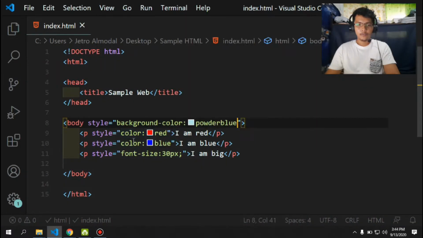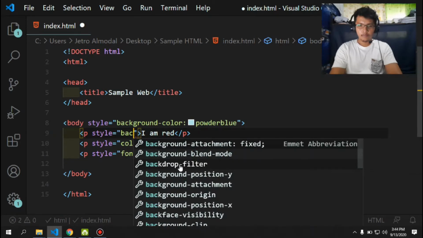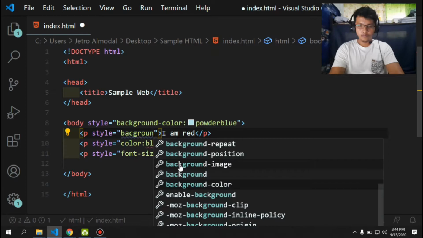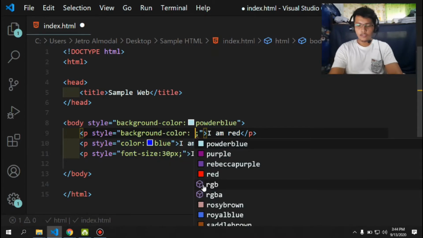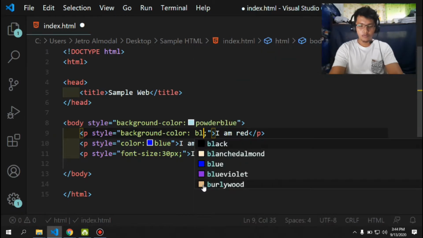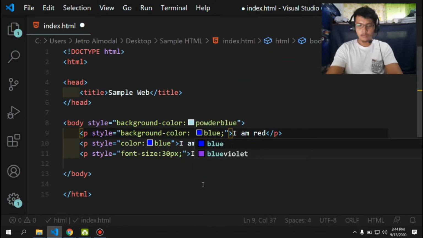Example. So let us erase this one. Color, style, background color. So let us add blue, red.